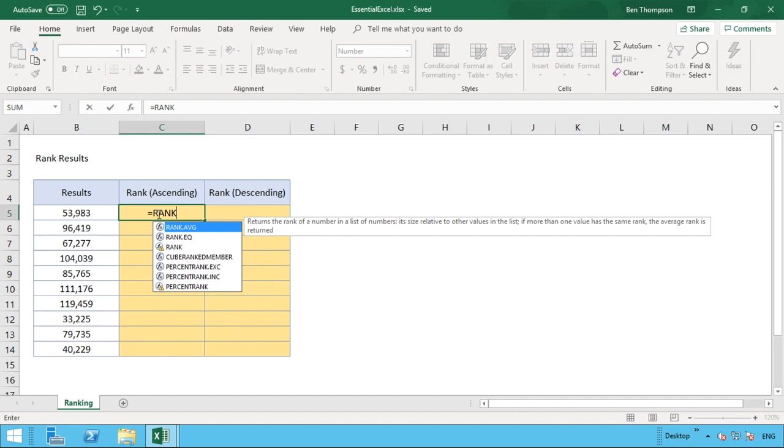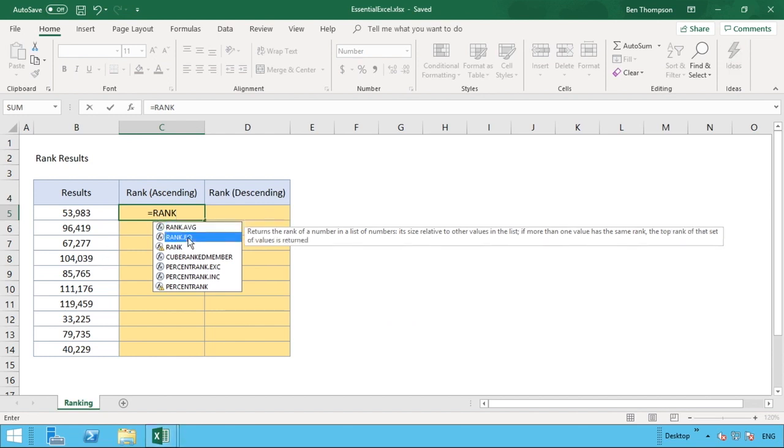And you can see there's some other ones that have popped up here, but the first three are obviously rank functions, and the one we're going to be using is rank.eq. So the difference between .eq and .average is that if you have duplicates and you're using .eq, it will position each duplicate at the same rank. So say you had 1, 2, 3 and 3, both of the threes would be scored as being in the third position because they're exactly the same.